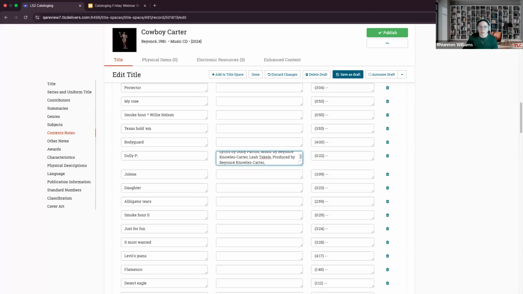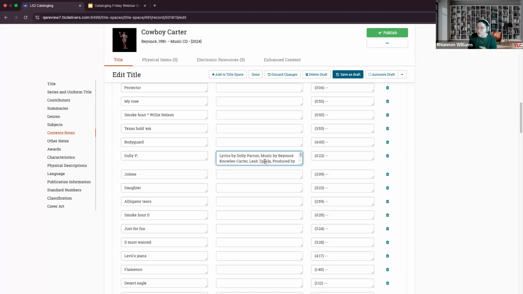And this can be a little bit of a digging game, especially with Wikipedia, if you're using that as a source to pull some information in, because they often will just include a stage name or a last name if they've referred to them previously. But that's what this looks like, adding in those contributors here.